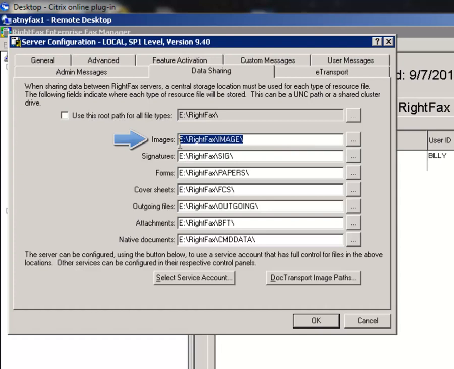location, maybe a NAS on your network, a SAN, or just a different drive letter. Let's say your E drive was filling up and you did have an F drive or some kind of external drive that you plugged in and you wanted to move your images there, you can do it right here. So what you have to do is change the image path, and then obviously you'd have to also copy the images that are in the current location to the new location. You would hit OK, and that would reset everything to point to the new location.